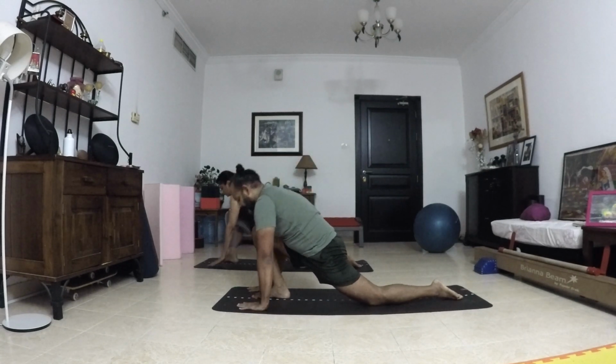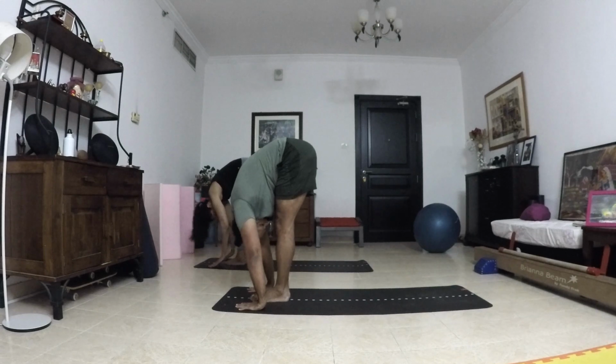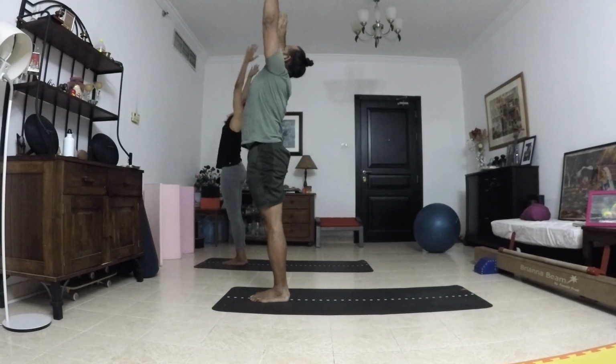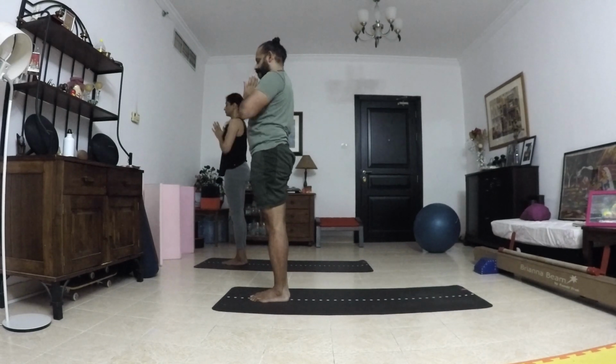Exhale, palms down. Inhale, tuck the toe, take your left foot forward. Exhale, forward fold. Inhale, round the back, lift the body up. Arms up, arch back into the fingertips. Exhale, palms to the heart center.